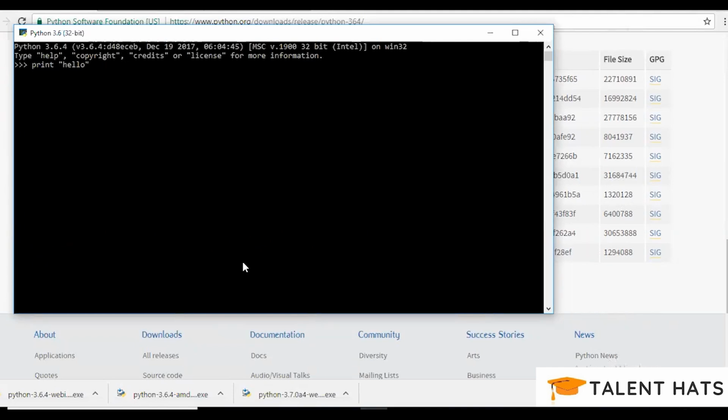Enter. You enter, please. Okay. And print hello world. Yes. This is the difference from Python 2 to Python 3.x, where you need to put everything in the braces.